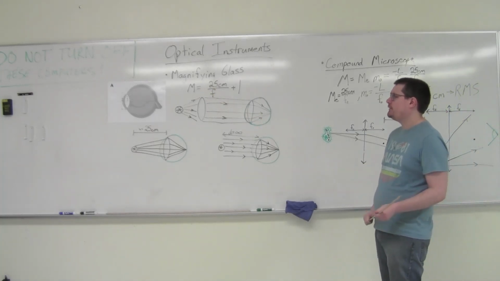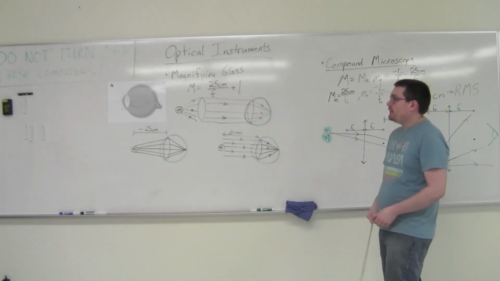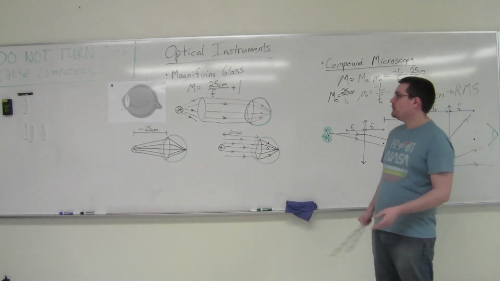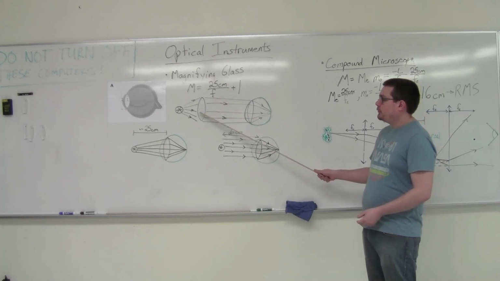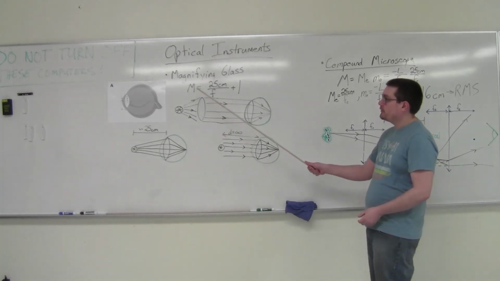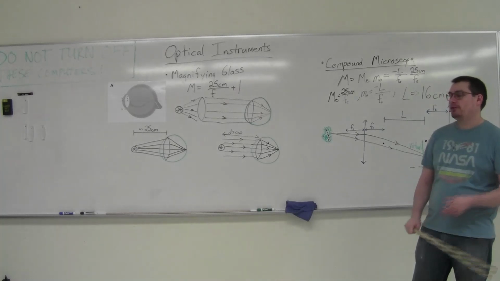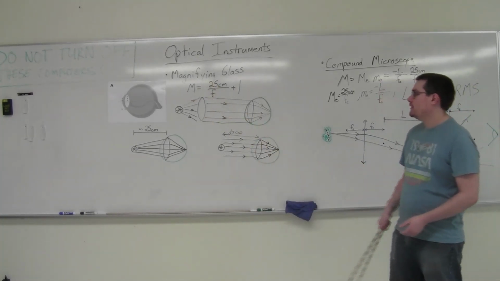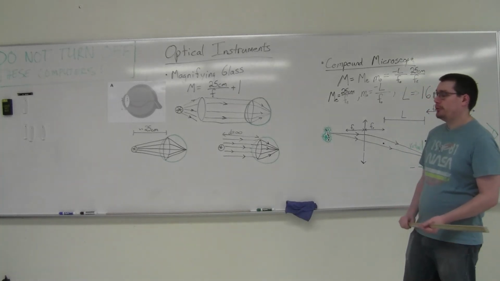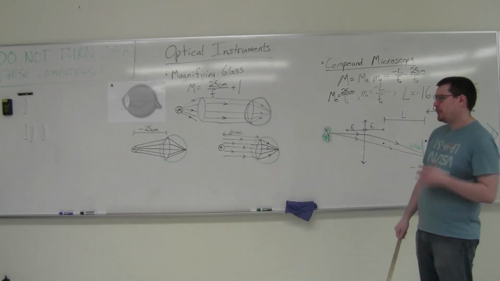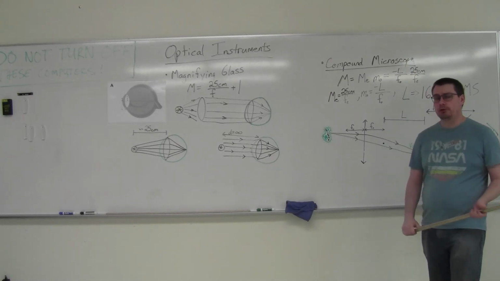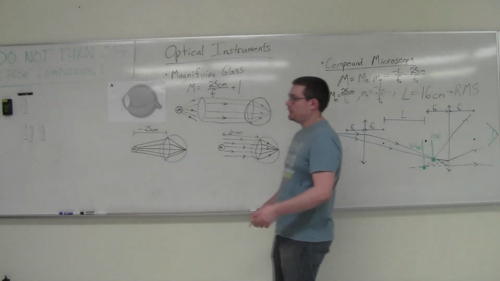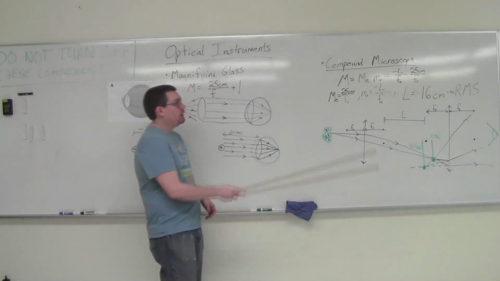Back to our magnifying glass, putting in the 25 centimeter viewing distance for our eyeballs, which we prefer to be at, the focal length of our magnifying glass can be thrown in this equation here, which will give the magnification of an eyeball and magnifying glass system. So shown here, m equals 25 centimeters over the focal length plus 1. So that is probably the simplest system we'll be working with, and it can be very useful, but it does have its limits in research, especially as things get smaller and smaller.